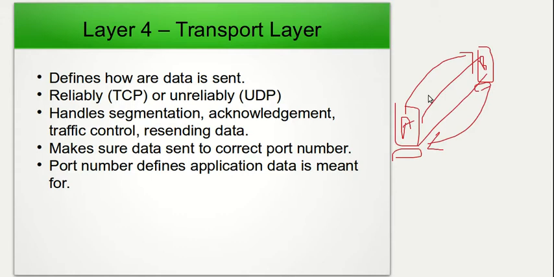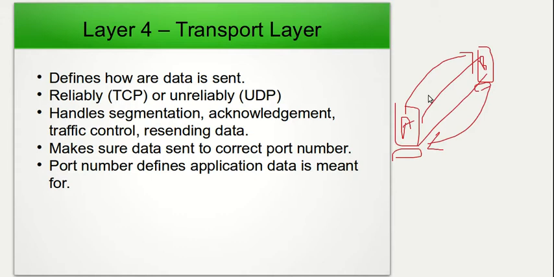With UDP, because it has far fewer features, the amount of information it adds to the data is a lot less, which means there's less overhead, which means it takes a shorter time for us to build the packet and send it to the destination device. So that's why UDP is used for real-time applications, because data can be sent much faster, which results in less latency, the time it takes a packet to move from one device to another.